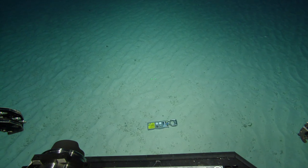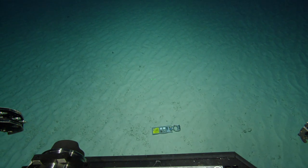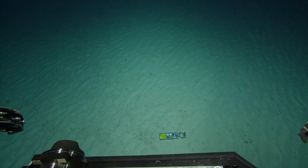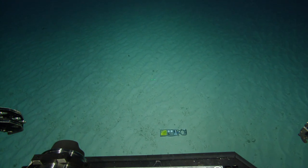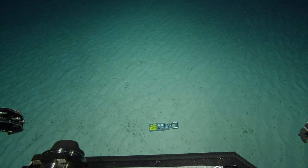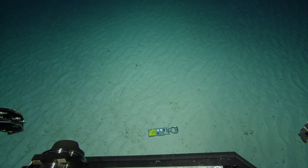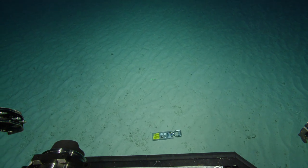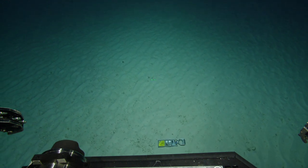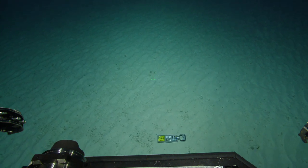Okay, Amber, can you hear me? Yes, that's me. So we have Kevin's computer with the camera view from the laser dive bot on PC2. If that could be patched somewhere where the pilots can see it, that would be awesome. Or I guess pilot's PC too. I don't know how you want to pull it up, but could also be on a screen.